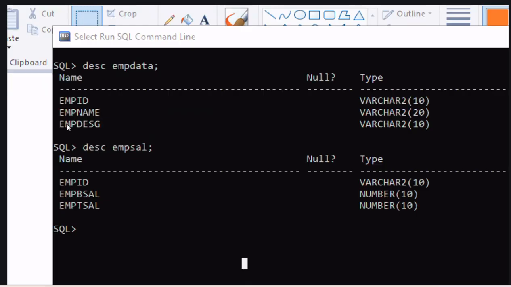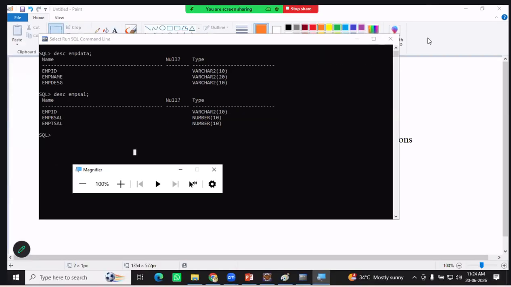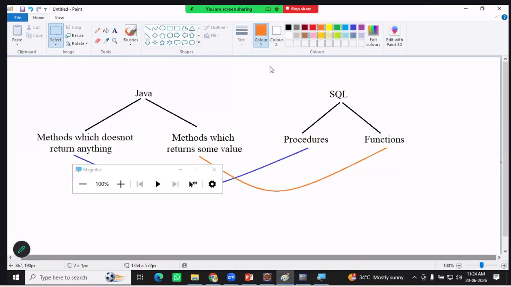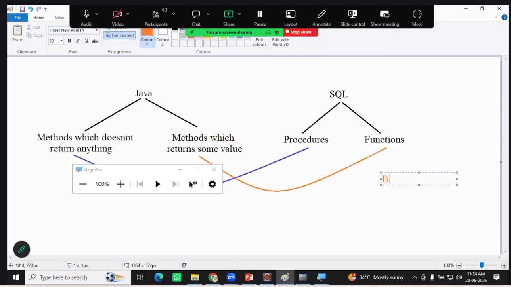So what is this basic and total salary? For example, let us consider that basic salary is 10,000.